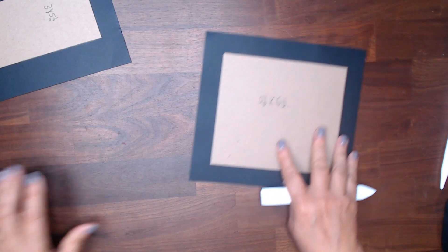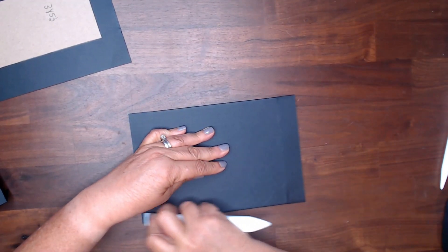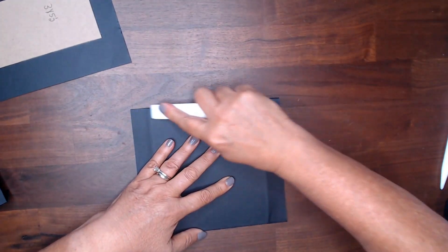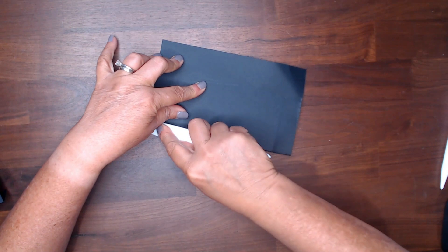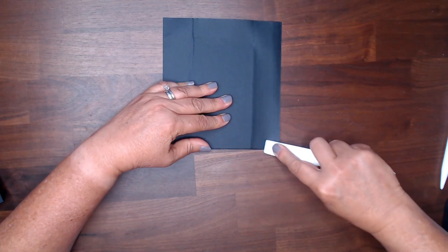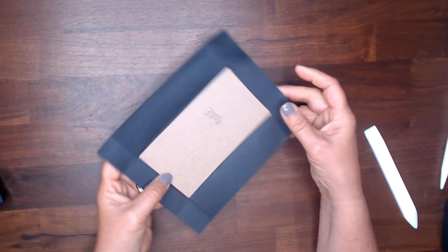I'm using black artisan cardstock because I'm using black for the fishing creel. The olive from Country Craft Creations would go fabulous with this lakeside collection from Simple Stories, and I think the off-white would go really well too. I really wasn't sure what color to use, but ultimately when I realized I'm using black chipboard for the creel, I decided to just keep it all consistent — and at that point I had decision fatigue.